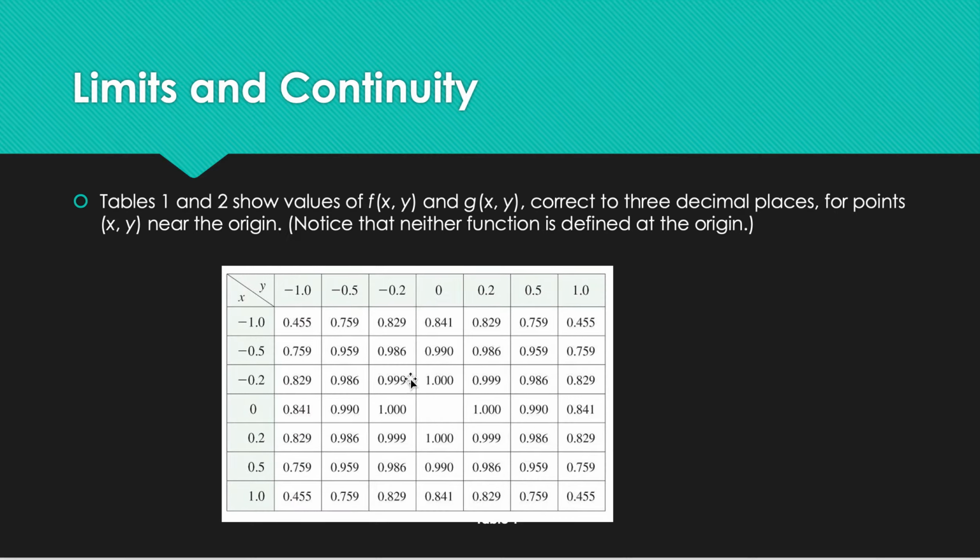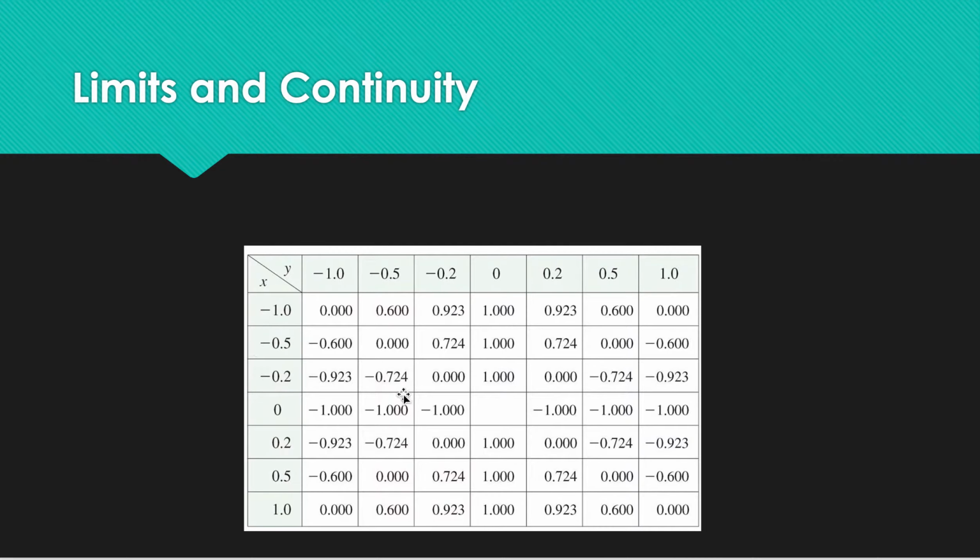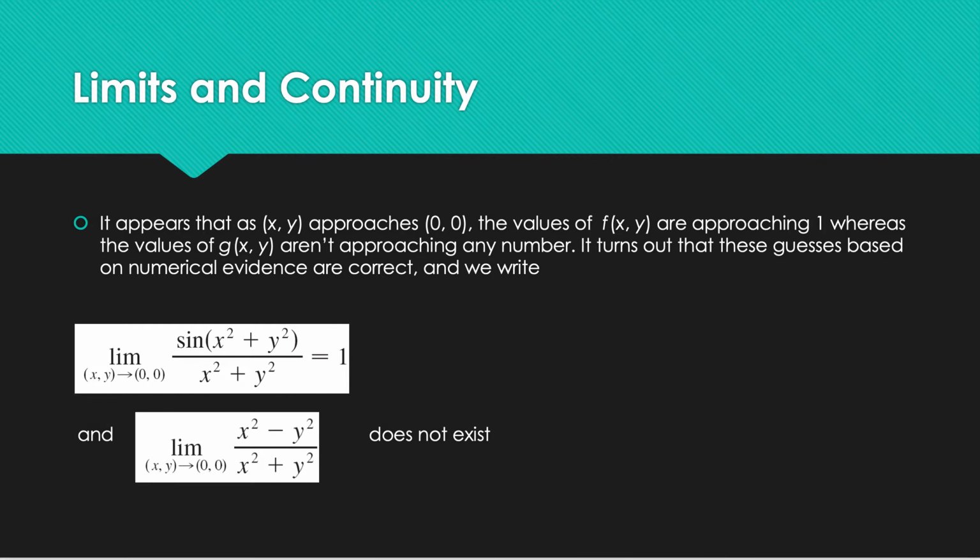Here, do you see how these numbers match up? No matter which way I come at it, I'm going to 1. I'm going to 0.9. I'm going to 0.9. Here, I don't have that behavior. It goes from 0 and jumps to -1. Same thing here. It goes from 0 and jumps to -1. So even though this row appears to approach -1, you have to take in the big picture of all the numbers. If I'm looking at all the numbers, I see this weird phenomenon from here to here. I can't make a jump that's a whole number step. And that means that the secondary one, that limit does not exist there.